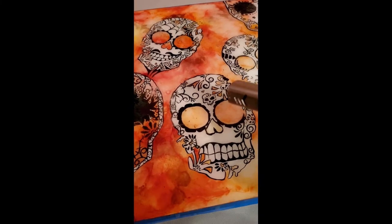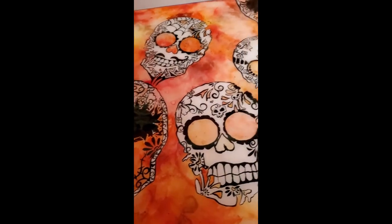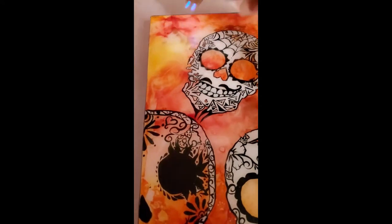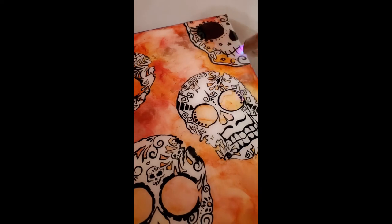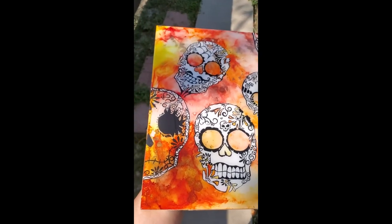So now I'm just using my torch to pop all of the air bubbles. There was a lot of them. Then I wait about 5 hours and I come back and take the painter's tape off of the panel edges. Since it's still tacky and hasn't cured completely yet, it's the best time for me to remove that.